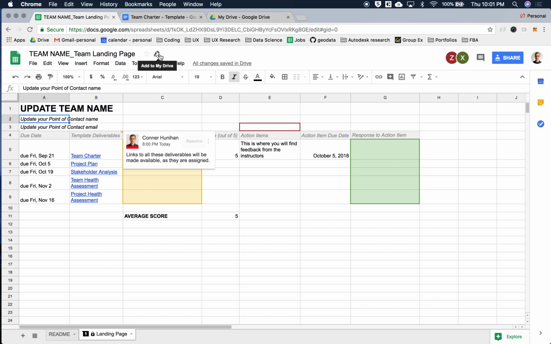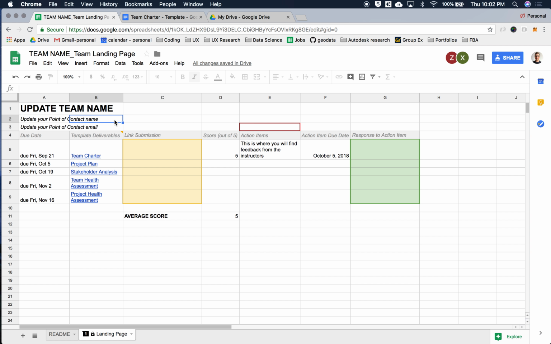I'd also suggest you add it to your drive. It will just make it easy to keep track of everything and make your life easier through organization. Everyone on your team has access to this file, but you should know that all of the sheets and all of the cells are locked, except for these ones that are highlighted. They're going to be used for submission, and these three for updating your team name, point of contact name, and your email. The reason for this is because these cells all link to a central dashboard, and we want to make sure that none of the rows or columns or cells or anything get moved around. So we've locked everything except for what we want you to update.